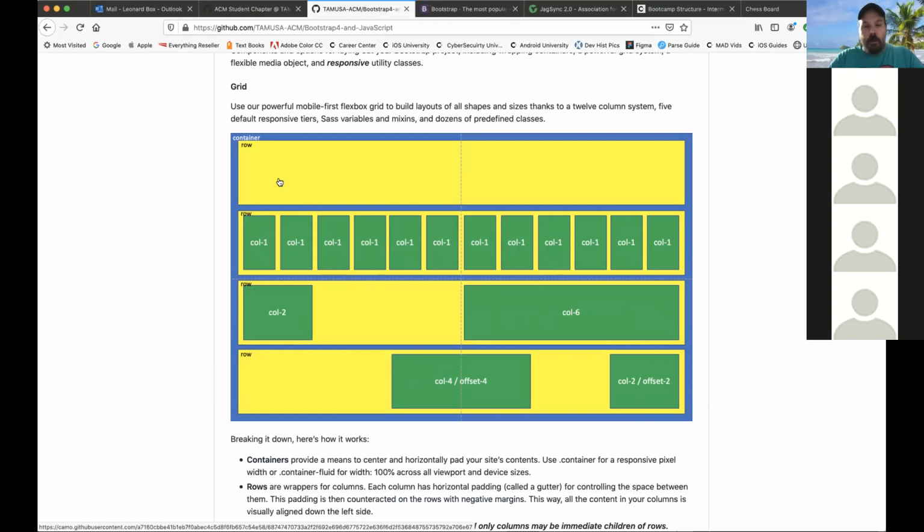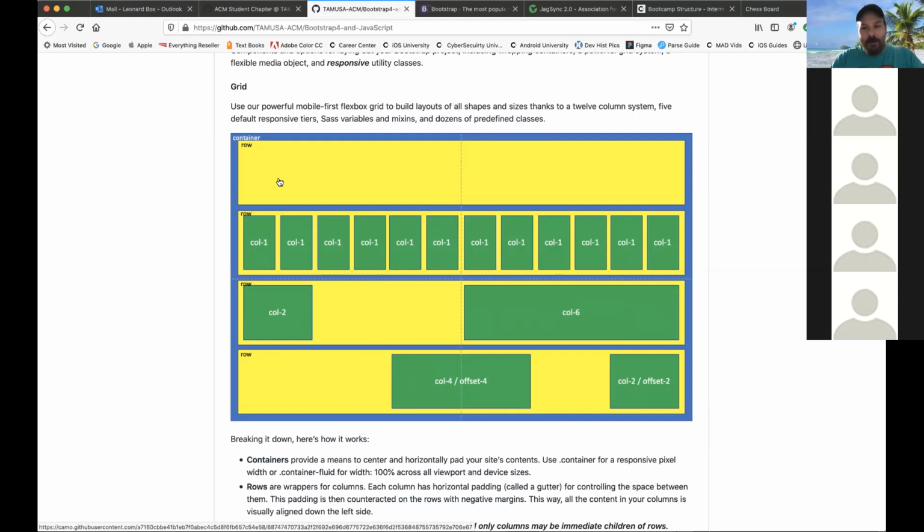And this, again, is just another class attribute. Usually both the container and the rows are used on a div HTML tag. However, because they're class attributes, you can pretty much use them on almost all HTML tags.